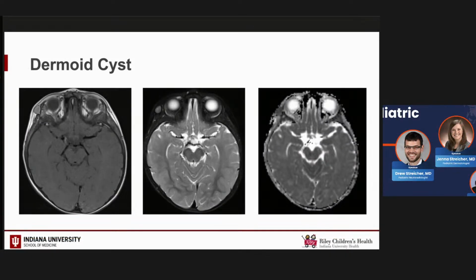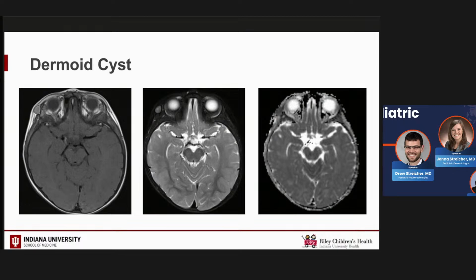Yeah, exactly. So great job. Yeah, that's the lesion on this one. It's on the right. So as Jenna said, this is a very common location that we'll see dermoid cysts. And of note, we don't really typically see those dermal sinus tracts associated with these. So she doesn't order imaging at least up front. I will say, just with clinical experience, a lot of times the plastic surgeon may or may not order imaging for these just for surgical planning. So we will see these. But as far as management, like if there's a tract that needs to be resected from a neurosurgery perspective, things of that sort, low risk in this location.